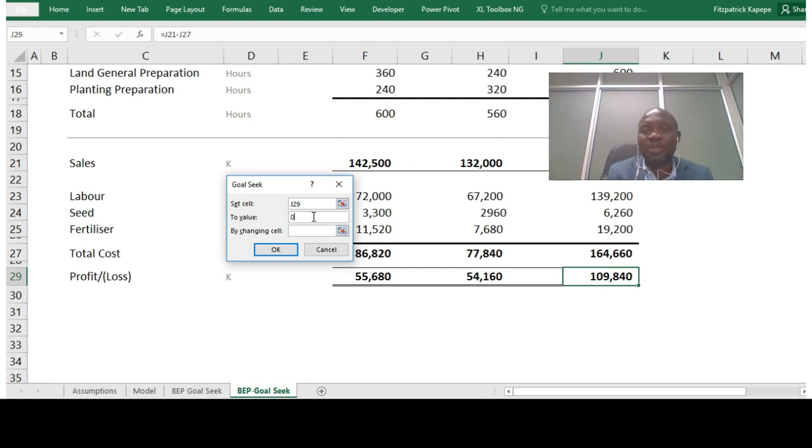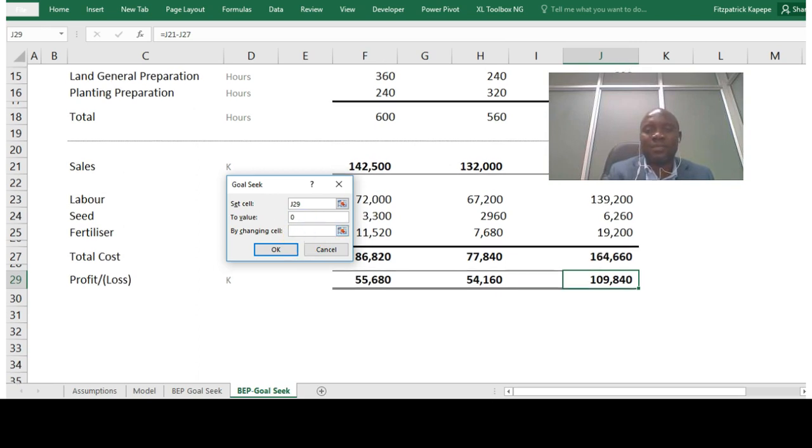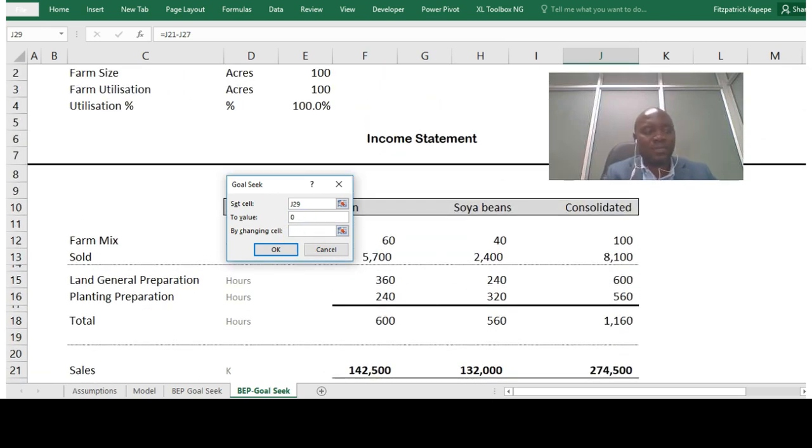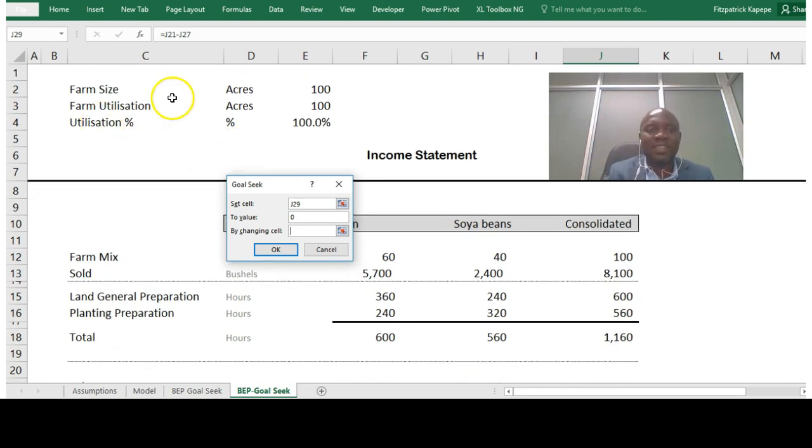Break-even point is just a point where an organization or a business, in this case Mr. Ngozi's farm, is neither making a profit nor a loss. By changing which cell? By changing the farm utilization cell here.